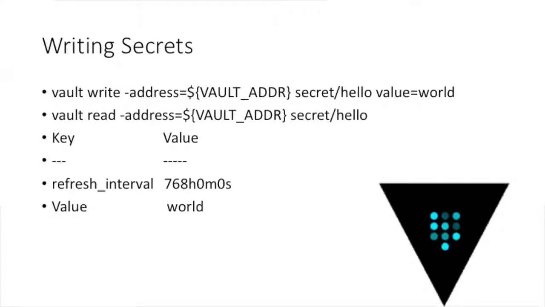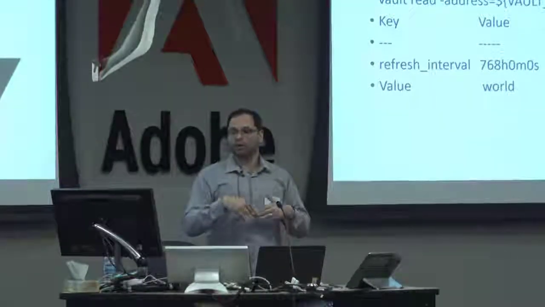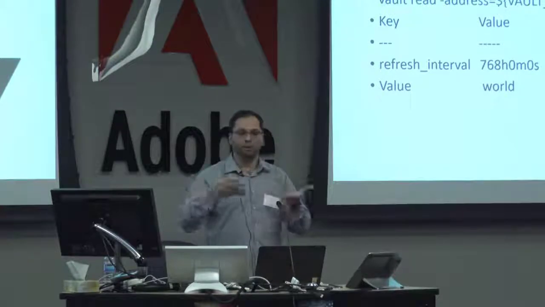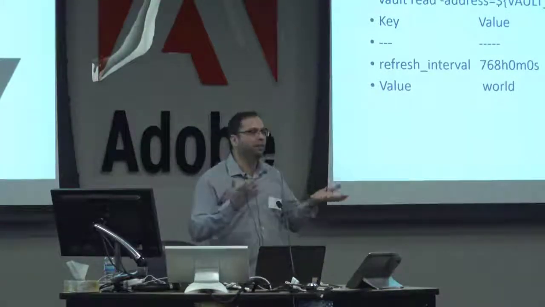So how do you write secrets into Vault? You use the vault command. Oh, the other thing is I'm using Vault commands over here. You could use the command prompt, and it also provides a RESTful API too. So it's not just the command prompt. You could say, okay, vault write me a secret, say hello. The endpoint is hello, and the value of it is world. Once it writes it, you could use Vault to read it too, and say, okay, I want to read secret/hello. It would tell you, here's the value of it. It's a key value, basically.